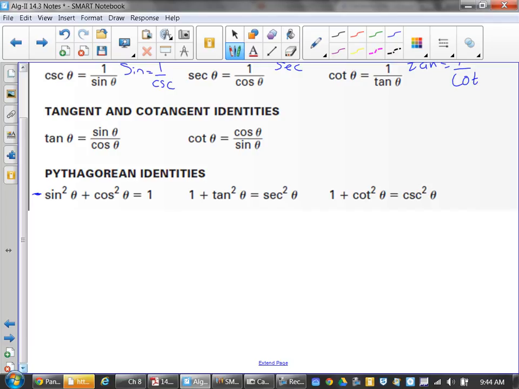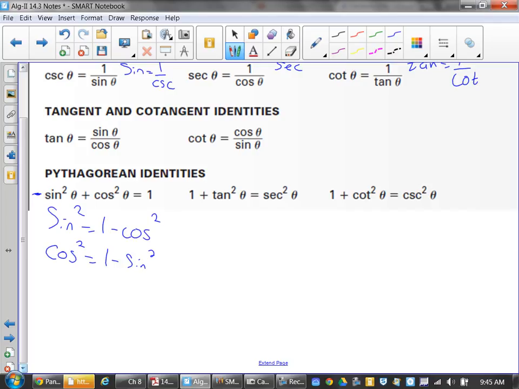Usually there's a trig identity like sine squared plus cosine squared on there. What this says is that sine squared plus cosine squared is 1. Which means I could manipulate this equation around to say that sine squared is 1 minus cosine squared. You agree? What did I do? I just switched them around. And then also I can say that cosine squared is 1 minus sine squared. All I'm doing is moving this around.